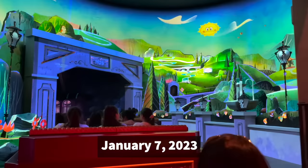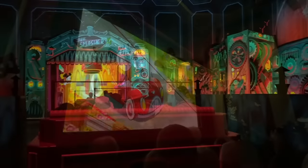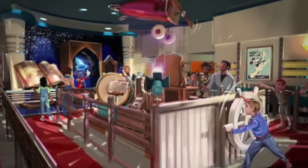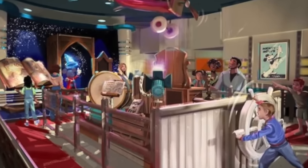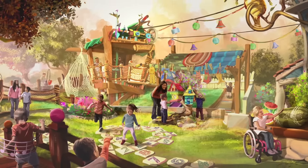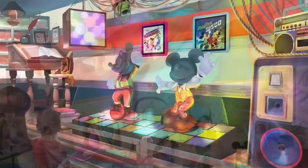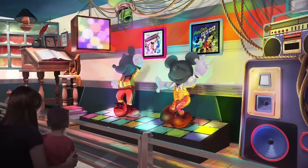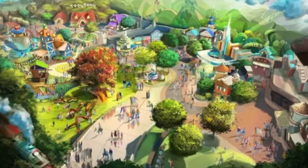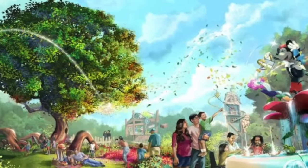Runaway Railway, which is the first ride-through attraction starring Mickey Mouse himself, will have its own unique building and queue in Disneyland, housed in El Capitoon with lots of interactive elements inside to keep guests entertained during wait times. Beyond the addition of Mickey and Minnie's Runaway Railway, the reimagining of Mickey's Toontown will deliver even more new and interactive experiences to the classic area so families and young kids can have more opportunities to play together. These will include experiences for both active and tactile play, giving kids the chance to slide, spin, splash, touch, and listen. The fountain in Centennial Park and the tribute Dreaming Tree — inspired by the one Walt Disney often sat underneath while growing up in Marceline, Missouri — will give kids the chance to explore the land in a whole new way.